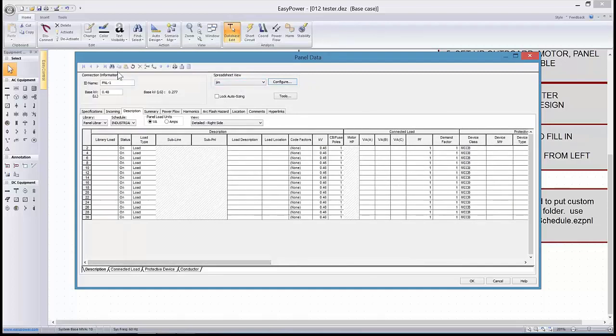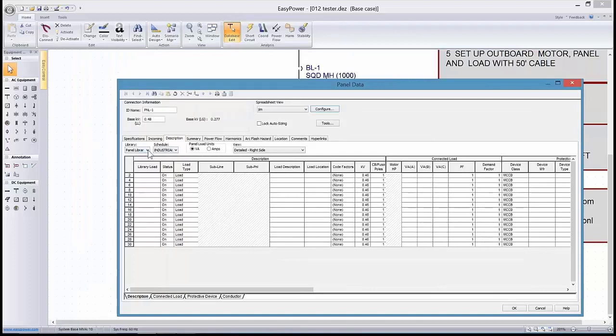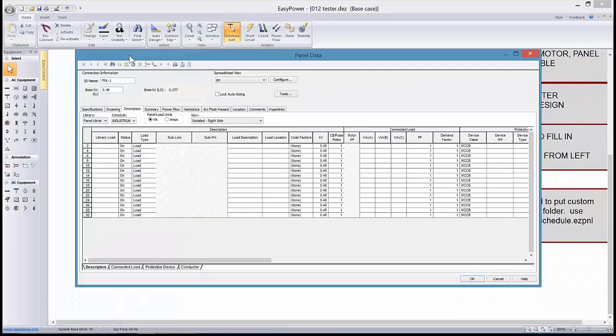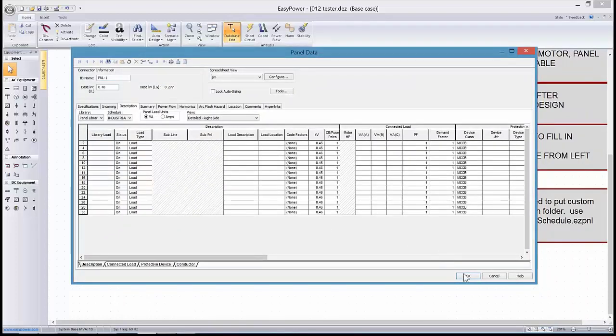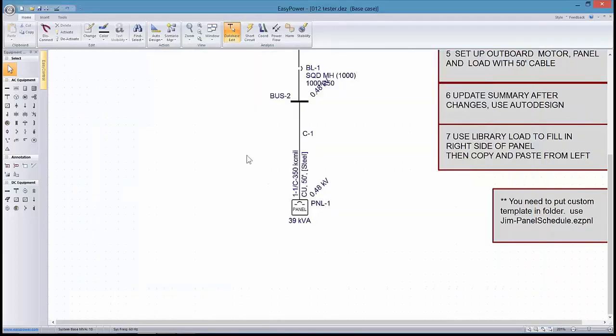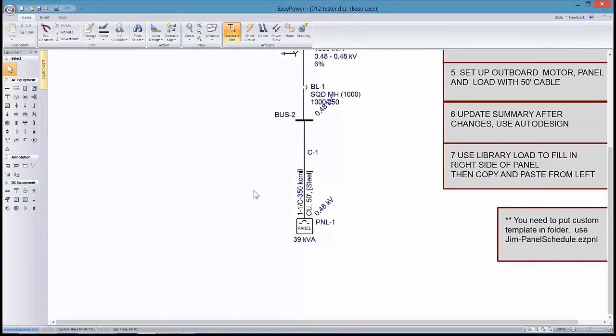Likewise, you'll notice here, very seldom do we talk about library schedules, but these are spreadsheets that have been set up in the library, in the device library. And in my case, I set up 4 custom schedules: one for 210-volt AC loads, one for hospitals, one for industrial projects and marinas, and then another one that I just play with. So for right now, we're going to leave it on industrial, and we're going to save it. And all that does is link that connection to this panel.